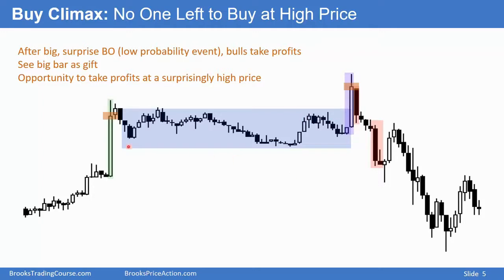And try to get trend resumption up. The bears know that the bulls have a gift here, and strong bears will sell, at least for a scalp, betting that the bulls will take profits. Why would the bulls take profits? They don't want to take a chance that this gift quickly disappears and they lose all of their profits. For example, right here, a similar bar, very big bull trend bar. The bulls took profits. Here, the bulls who did not take profits ended up giving back all of their profits. That's why smart bulls always take at least partial profits whenever they have a surprisingly big bull trend bar.